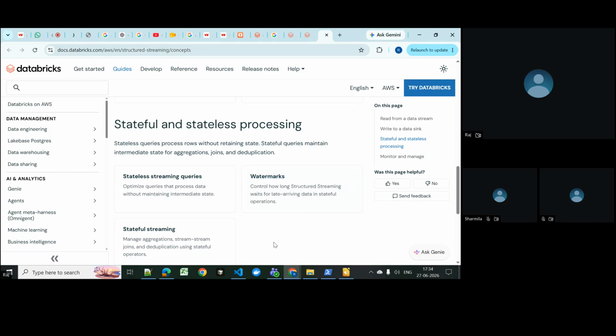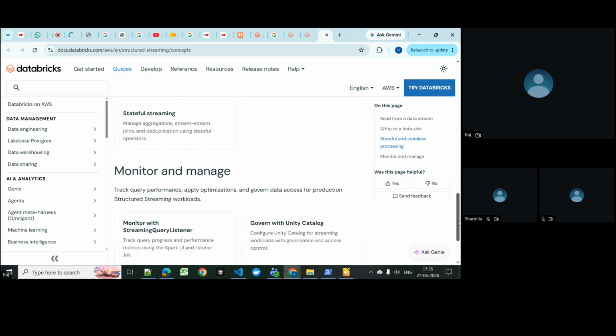We can define a window, say 30 minutes. If the data arrives within that 30 minutes, it will be processed. If it arrives later than that, we put that data into some other table and process it at a later point of time, so that we do not miss any data. So this concept is also used here. I just forgot this thing.